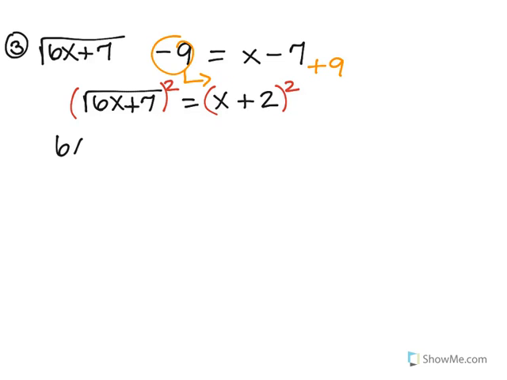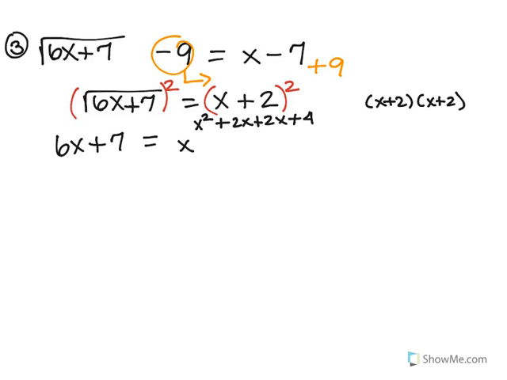So on the left, that's going to leave us with 6x plus 7. And then x plus 2 squared. Keep in mind, you are doing what? 4. Okay? So that's going to give you x squared plus 2x plus 2x plus 4, which when you combine it is x squared plus 4x plus 4. Does everybody see where I got that from? That's just 4. And if you haven't noticed, all these things going to be squared because you're squaring both sides. Do y'all see that? So you're going to have to factor. This thing has got a square on it.